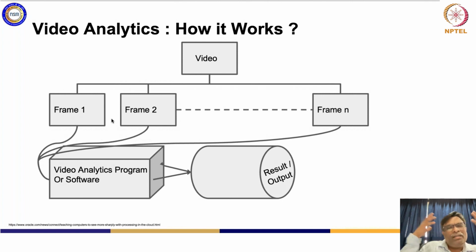Keeping all these things in mind, when you develop a video analytics program, the result has to be as expected. This is broadly how any video analytics program has to be developed.